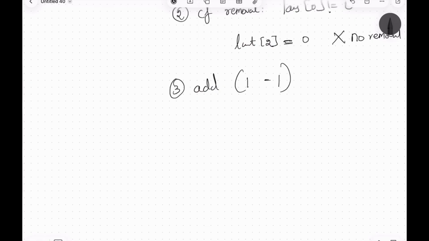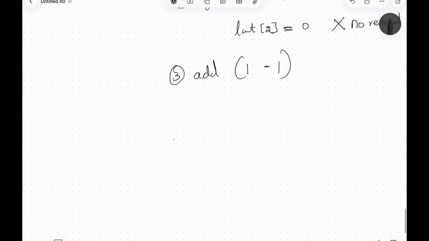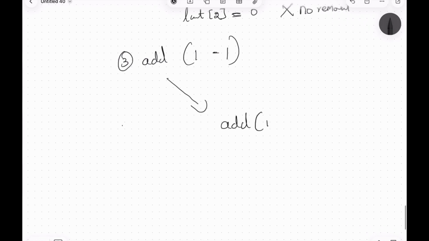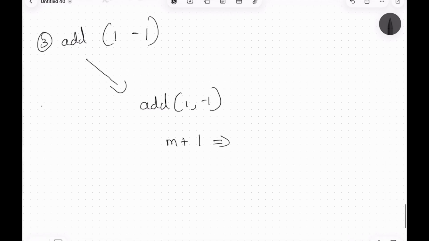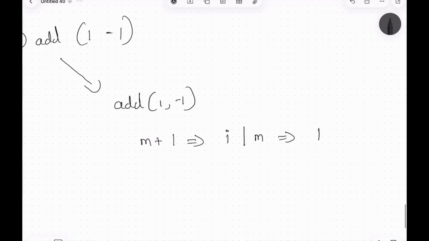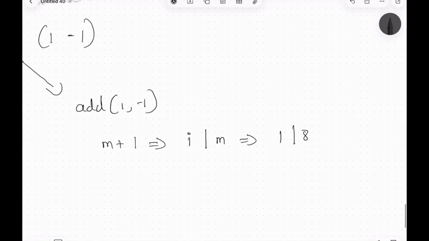So when we update the tree node, I will explicitly add 1 and -1. So what happens here is you add with m, so m plus the 1, which is nothing but you use the OR operator here, which is 1 OR with m, equal to 1 OR with 8, which is nothing but 9. So at node 9 this value will be added. So as I said, this will be the leaf node, right? Due to it being a leaf node, you add the values here.